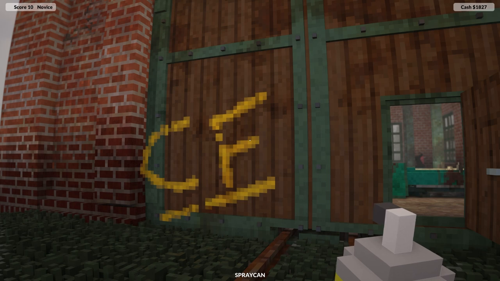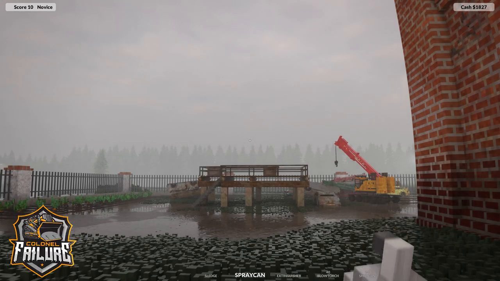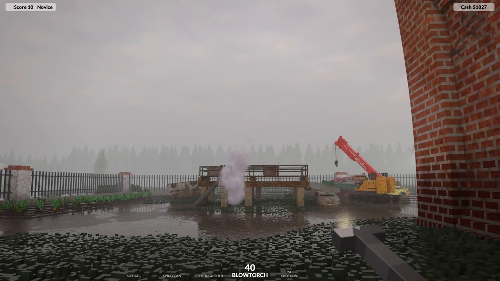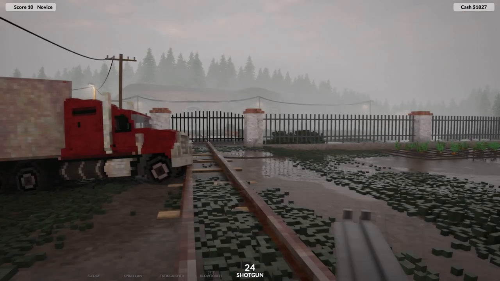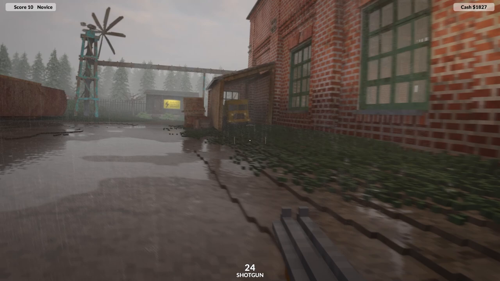I'm at my home base right now and just making a few minor adjustments to things. I've got some tools, look. I got my sledgehammer, got my spray can, fire extinguisher. Lovely. I've got my blowtorch. Yeah, and my shotty. Not entirely sure where the shotgun comes into construction paraphernalia, but there it is.